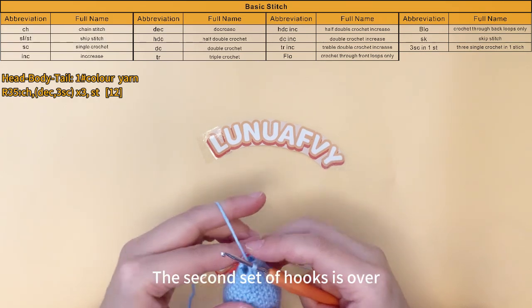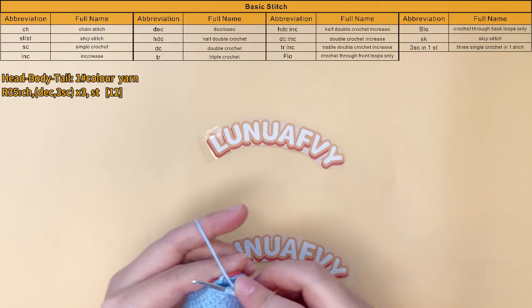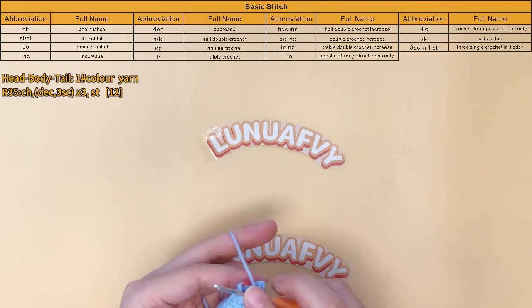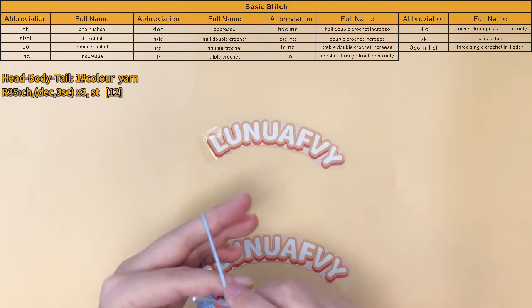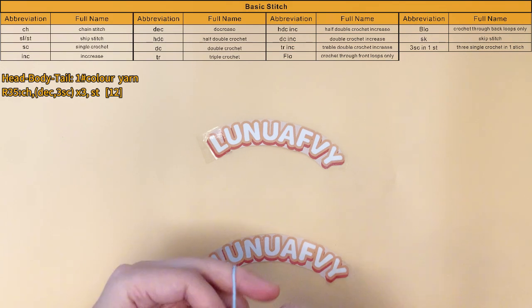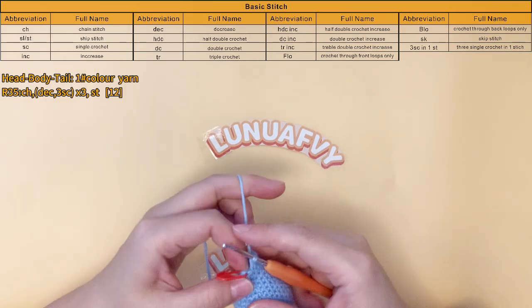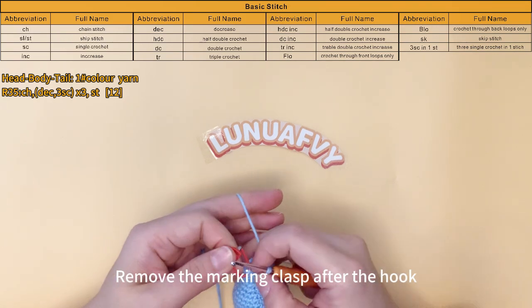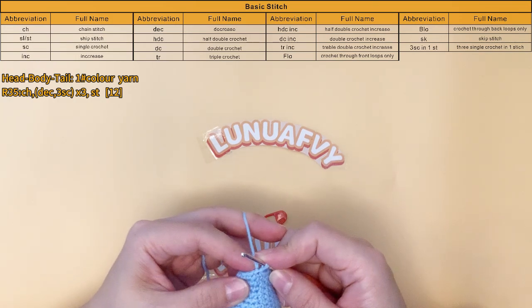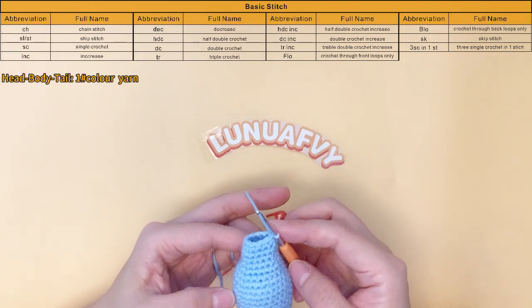The second set of hooks is over. And then there's another set. We'll hook it up together. Remove the marker after the hook. Hook a slip stitch in place of the marked stitch. To finish the circle, tighten the stitches of the slip stitch. The 35th turn of the hook is over.